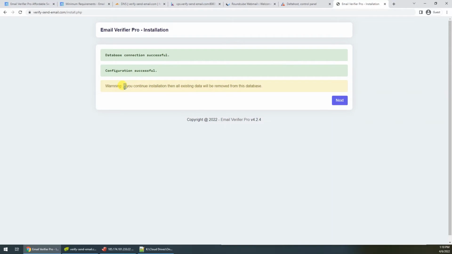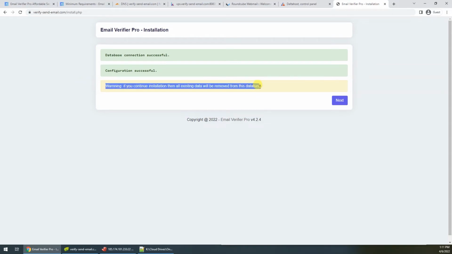Warning: some users misread this information. They think this error is coming from the database, that your installation has failed or something. We receive this kind of objection from some customers who have a lack of understanding of what is happening with the installation. If you see this kind of successful notice, then that's great, because your access credentials which you provided are correct, and you're ready to install the database of this script.